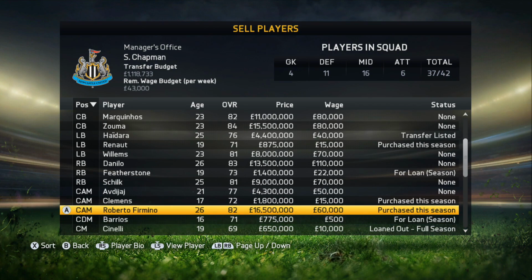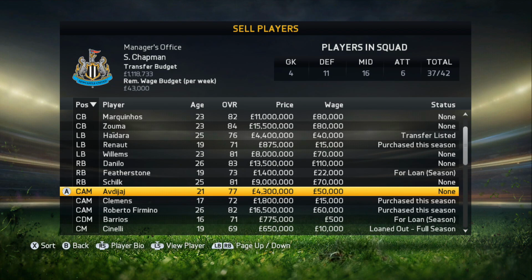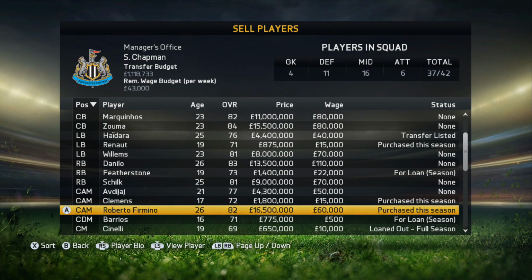Moving on to my midfielders, and yeah, I've got this random guy you've probably heard of. He's German, and he feels he's underpaid at the moment, so I might have to offer him a new contract that's a bit more than 50 grand. Again, I might send him out on loan because I don't play him too much, but I've got this guy called Clemens, another very talented player.